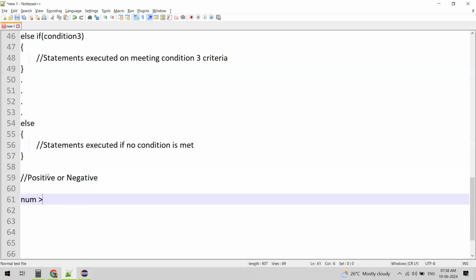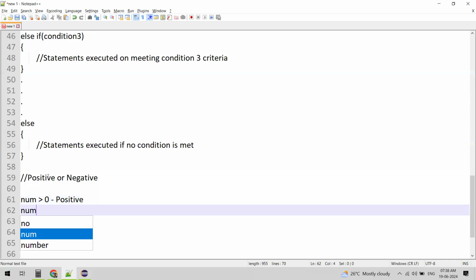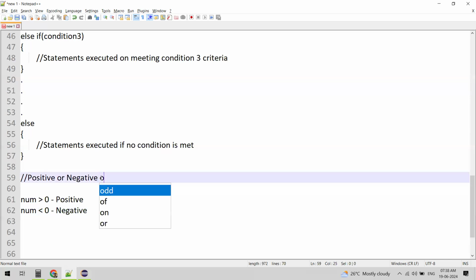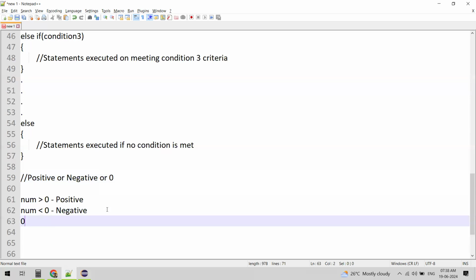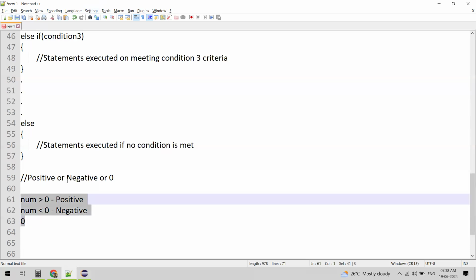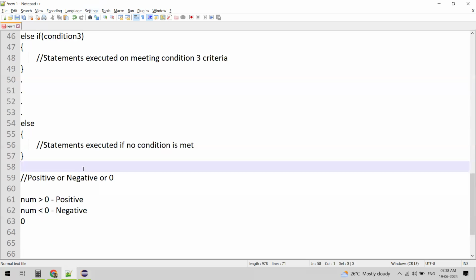If the number is greater than 0, we call it positive. If the number is less than 0, then we call it a negative number. But what if it is equal to 0? It could even be equal to 0. So 0 is neither positive nor negative. Even that condition has to be validated, right?